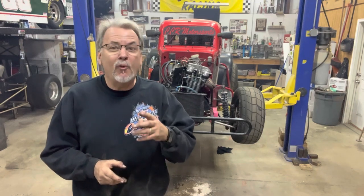But join us for what will be part 4, and we will see if we can get these things out on the track, if we get the carburetor worked on a little bit and get some of this flooding issue worked on. But we'll get out on the track, see if we have a little fun with it. Thank goodness, I know there's a racetrack right in my backyard.